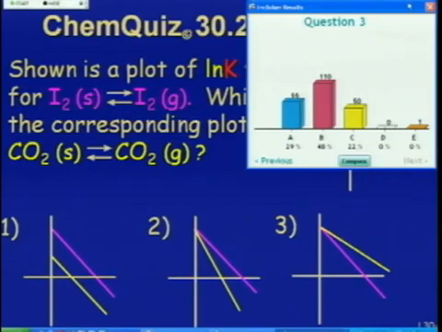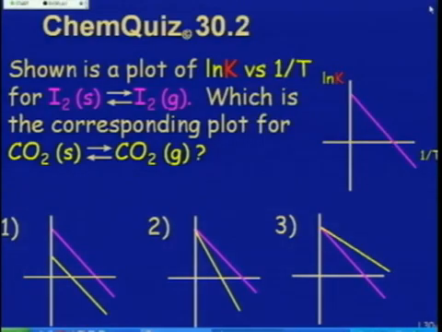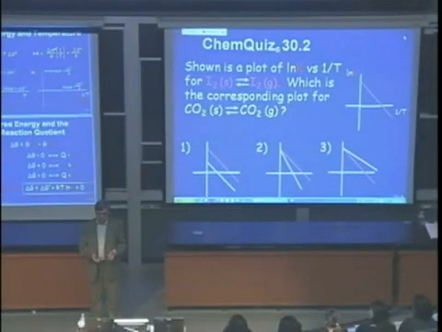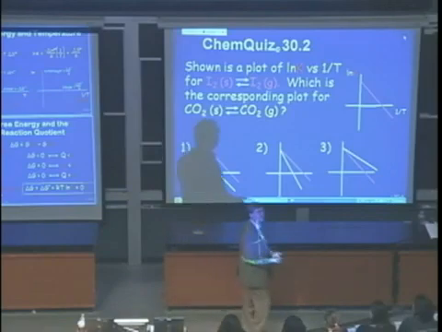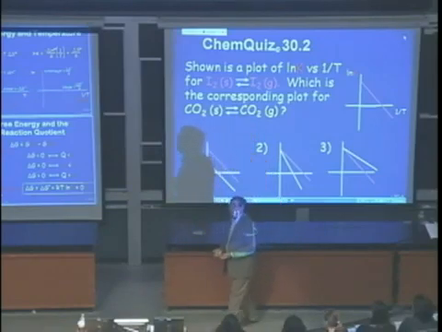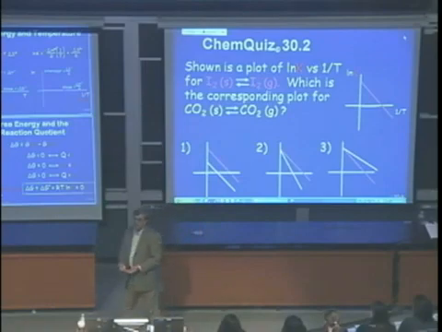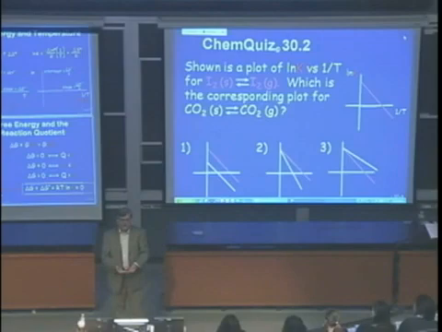Okay. Now, we go from solid to gas, we sublime. Solid is a relatively ordered phase. Gas is rather disordered. Do you think there's going to be a big difference if you go from iodine solid to iodine gas, or from CO2 solid to CO2 gas? You think there's a big difference? So that leaves two choices now.